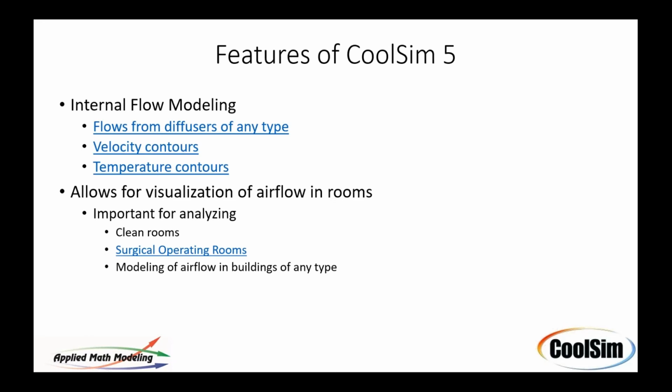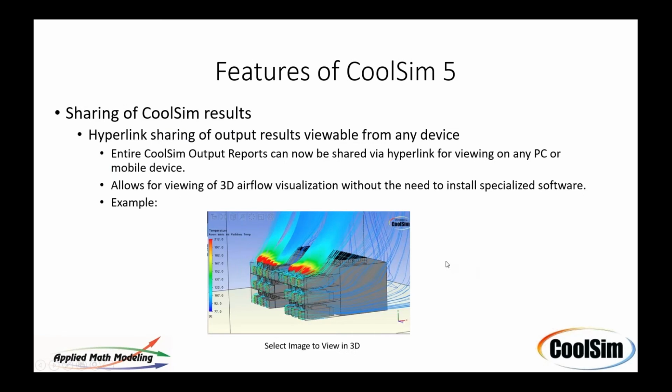But one of the other features of CoolSim that I really want to get to is a sharing of information. So here I've got some hyperlinks in place, and I'm pointing at a specific URL. This is something that we now support in CoolSim, is the posting of results. Let me show you how that works. You can share the results through hyperlink, and you can do a presentation like the one I'm showing you here and share them via hyperlink.